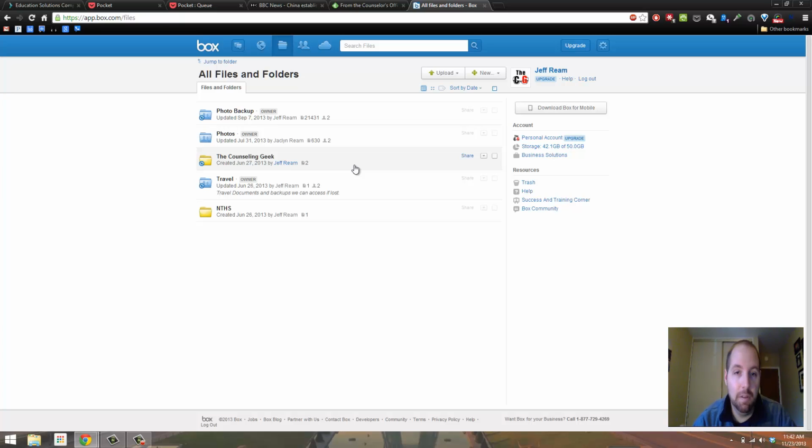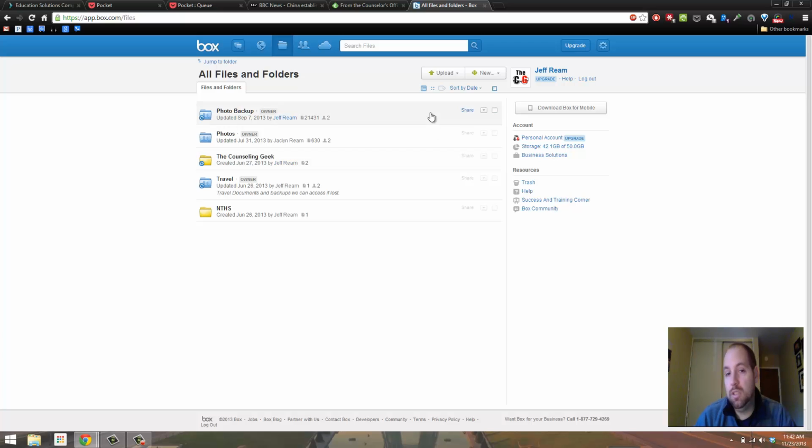So meaning, if I save a Word document on my laptop at home and I save it to my Box account, if I go to work and I have my work computer logged into my same Box account through the desktop application, it will automatically download the latest version of that Word document that I've updated here, so it's current there. So any changes I make here, as soon as I log in, as long as I have an internet connection, that's very important for you to know, it's always updatable there. So it's a nice platform to keep connected and to make sure that we're working on the latest applications.